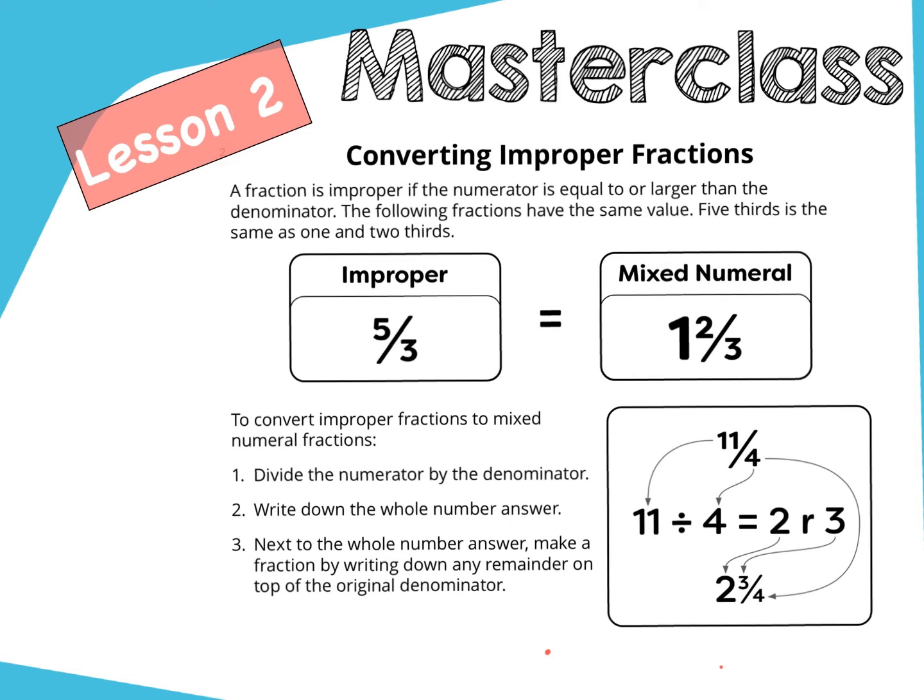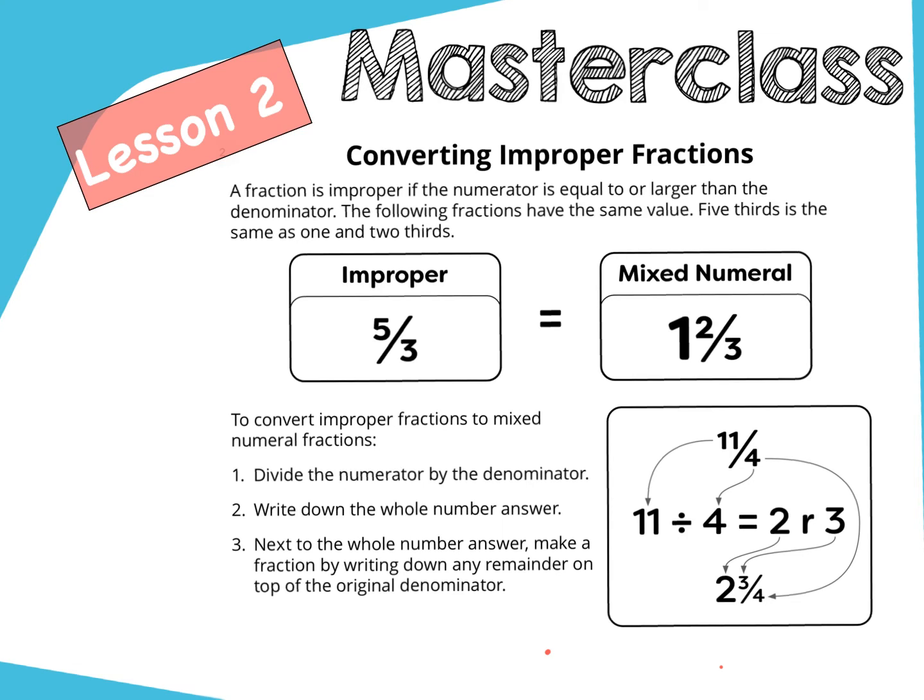So that's a mixed fraction. So you can see that that's how a mixed fraction looks. All right, now what I'm going to do now, I'm going to look at the next part of this sum. The next part of this sum requires us to look at how do we calculate these? How do we calculate these improper fractions into mixed numerals?